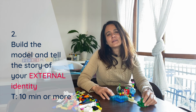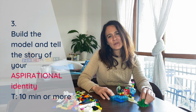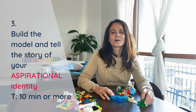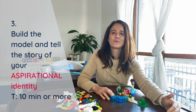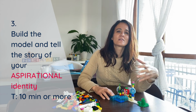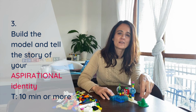So the third one is your aspirational identity. So build a model and tell the story of who you can be in the near future. So something that is not 20 years in the making, but something that could be you next week, or really something that is there. Or you can put it in a different way and build a model of yourself when you're at your best. So build a model and tell the story.